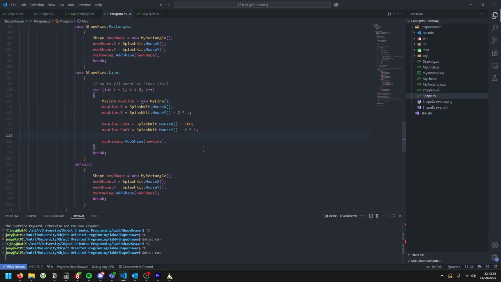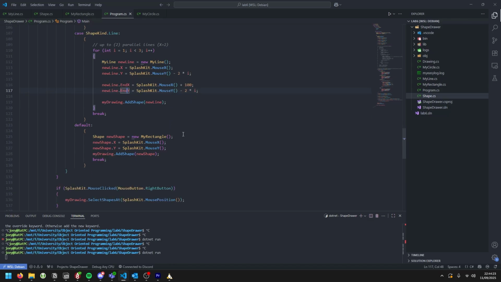So notice, because of single responsibility principle, endx is handled by myLine, and x is handled by shape. myLine has both the x and y on the shape class, but only endx and endy exist on the myLine class. That's unique to that class. And then finally we can add it, and that's it.